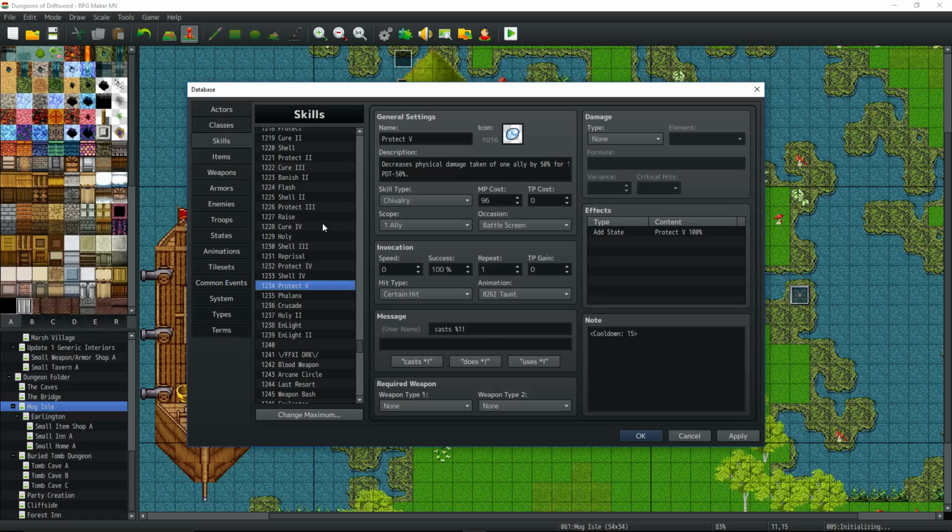Rune Fencer's going to be more magic damage tank, and the Paladin's going to be more physical damage tank. So you have your option of which tank you want. Warrior's right in the middle, mostly damage, though, on the Warrior. But the Warrior does have some tanking abilities and provoke and whatnot like that. So, yeah, Protect 5, 50%. 96 MP, 15 turn cooldown on that, because they last for 15 turns. The protect spells, the shell spells, they last a long time, so they have a long cooldown.